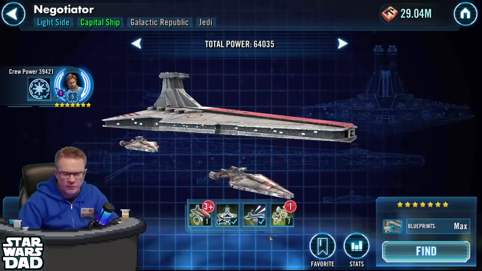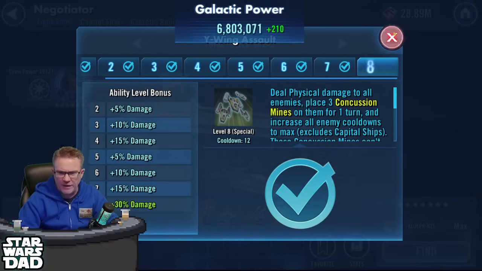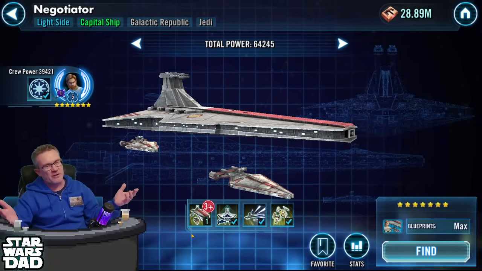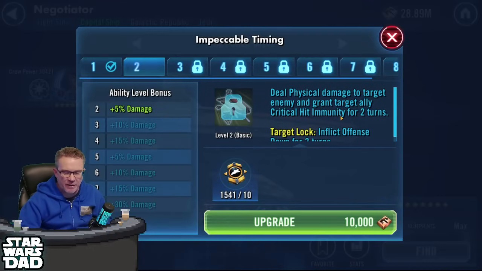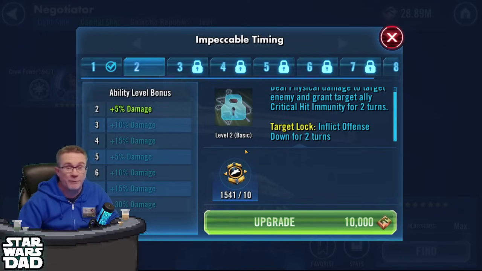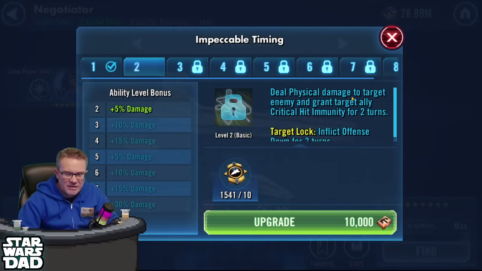So the Negotiator, why don't I have this upgraded? Let's do that. I don't know why I don't have that upgraded. I don't do a lot of these first abilities, you guys have noticed this on my streams, and some of you get upset about it, but honestly, I'd have to invest $400 or $500 in this to upgrade this one ability. I don't know how much it costs. Maybe 300. But it just doesn't do much for me.